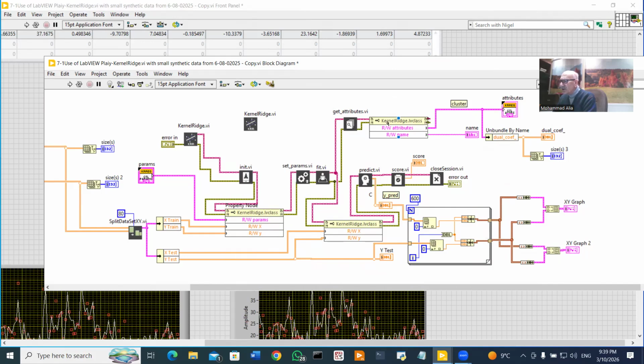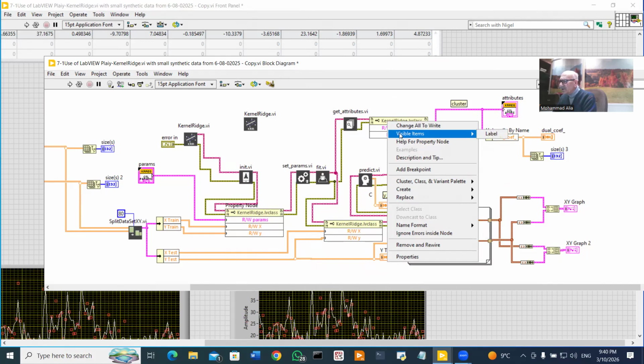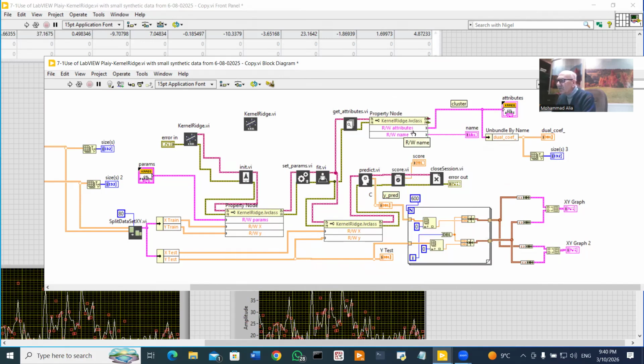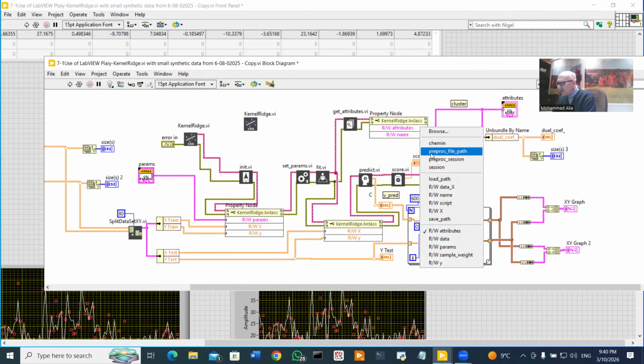Here, this is also another property node. And from here, we have the attributes. The output will be the attributes. How can I know that? You just put the arrow here, click it, and now you will have all the options which are associated with this node.